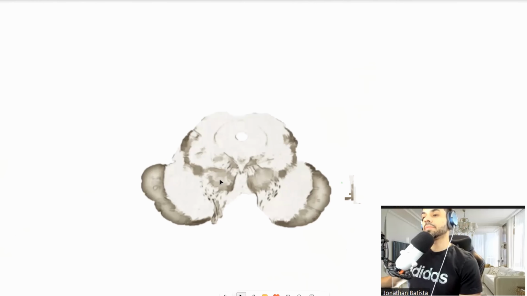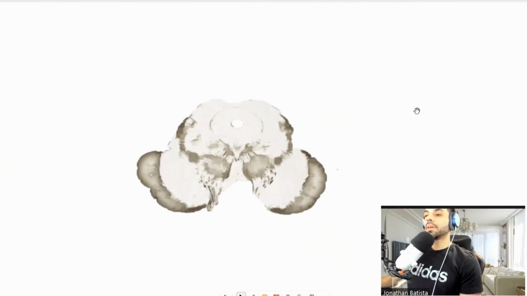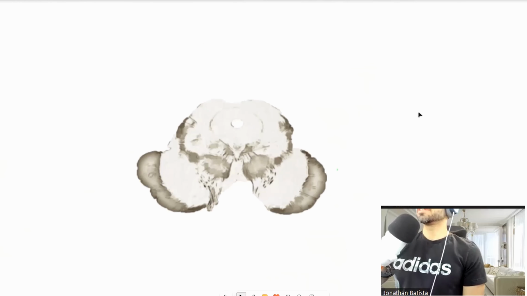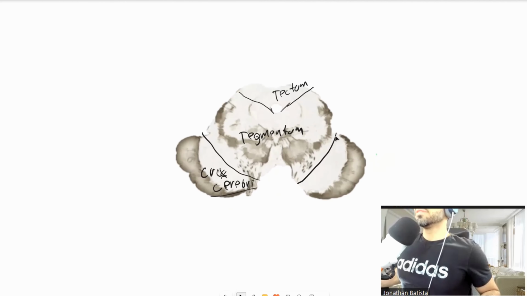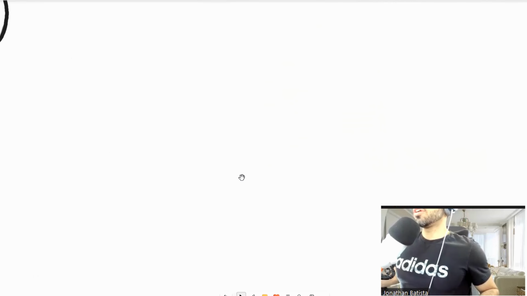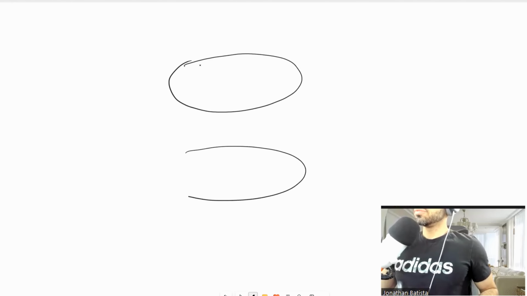This is the midbrain. Midbrain is divided by 3. Basically, you see this right here, this aqueduct. This is where cerebral spinal fluid can flow through. But we just divided by 3 right here, like this. This is called the tectum. Tectum, we say this is the tegmentum, and the crux cerebri. So this is the midbrain. We're going to dive a lot more into the midbrain. But for now, let's look at it like this. I'm going to draw it off like this. 1, 2, and 3.